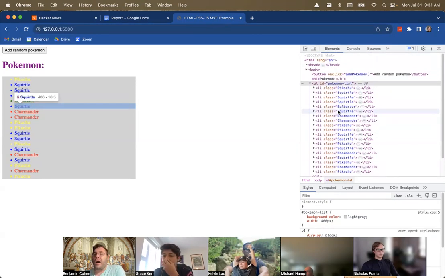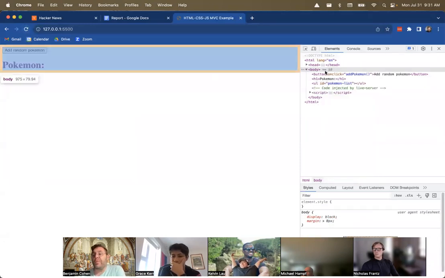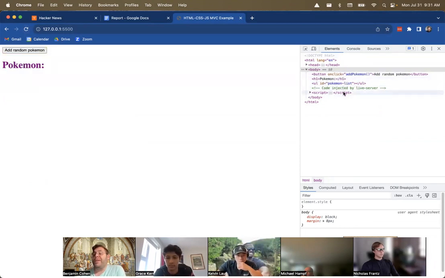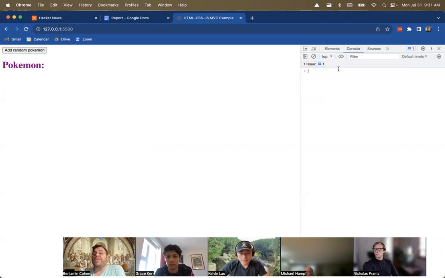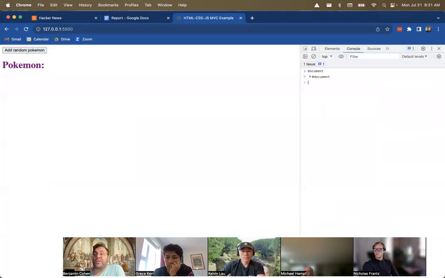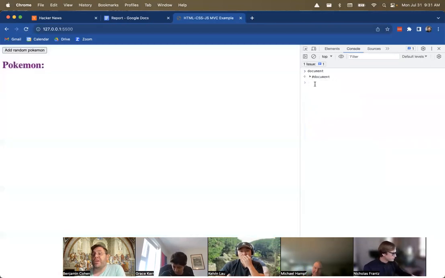So when we first start this page, we just have that HTML page, but that's just a starting point. If we want to use JavaScript to interact with it, that JavaScript has to work with an object, because JavaScript doesn't work with HTML directly. So the DOM is referenced by this variable document, and it's the document we're working with. Every time we update the document, we're changing the page.